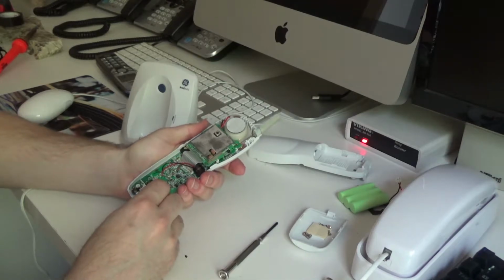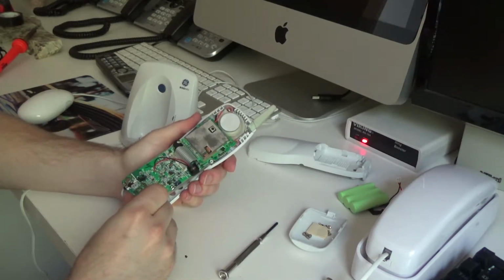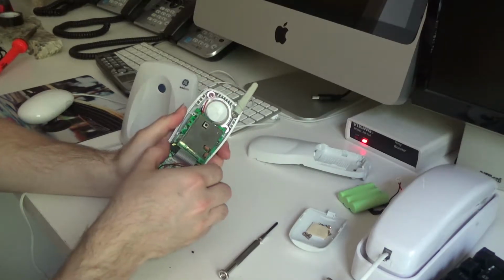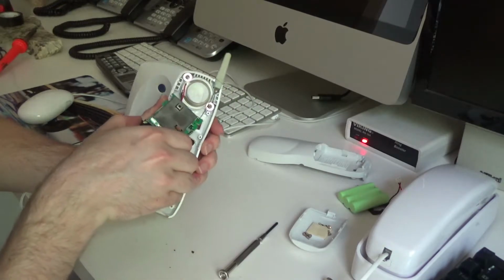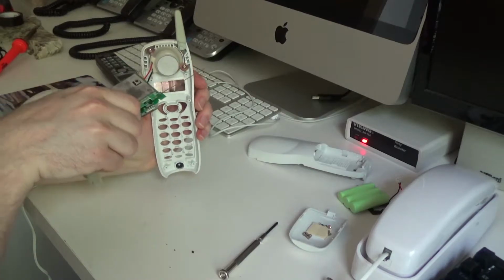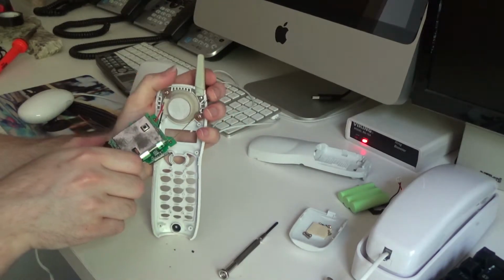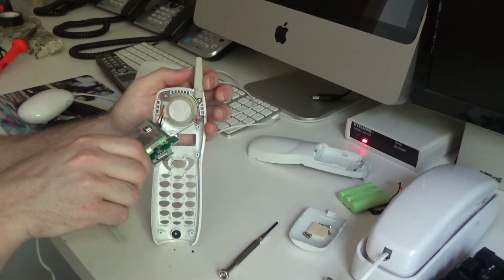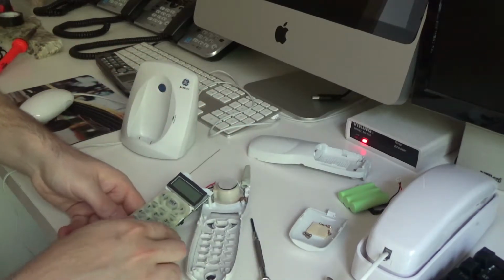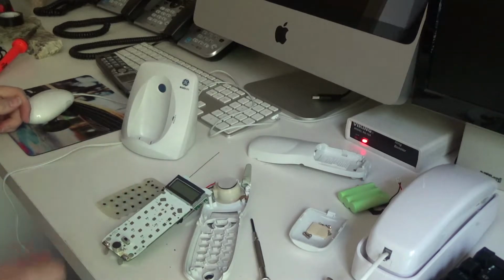Okay, and is this going to lift right off of here? No, that's not so bad. That's a pretty substantial antenna, actually. Much better than what they put in some of their other phones. I'll leave that out for the moment. What was that? Something just went flying.